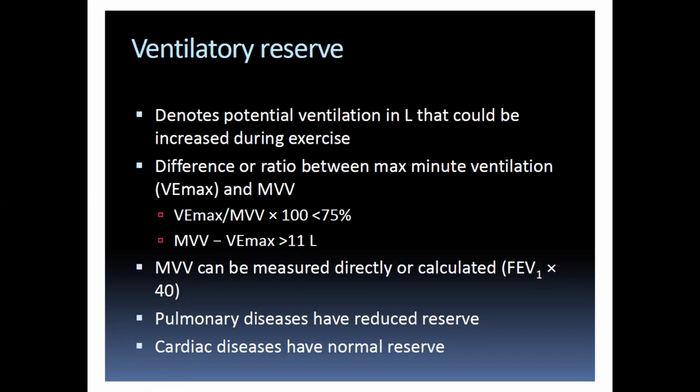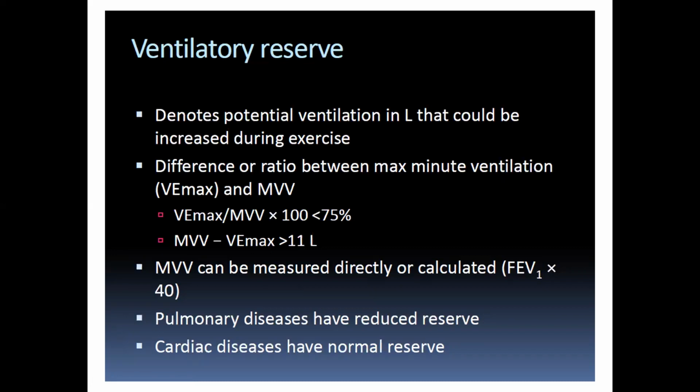You tell a patient that for 15 seconds, they have to breathe in and out as deep and as fast as they can, and you multiply by 4, which gives you their liters per minute of maximum voluntary ventilation. Okay, why is that important? Guys, if you have a pulmonary limitation to exercise, say you have COPD, then when you reach the end of your exercise, your peak VO2 is typically going to be low, but it's low because of pulmonary limitation, not because the heart wasn't able to augment cardiac output.